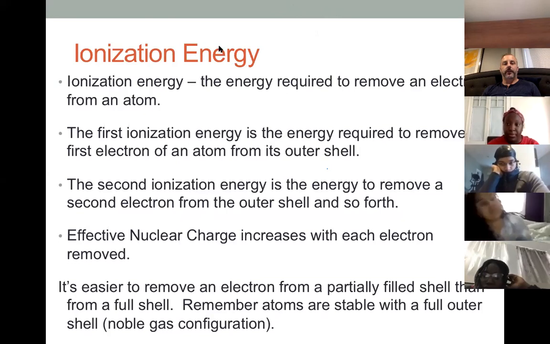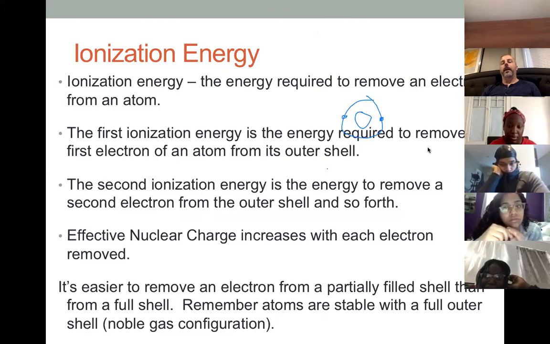Sorry, I shouldn't have cleared that. This is going to be bootlegging quick. So again, we removed our outer electron. Now we only have 2. It's going to be really, really hard to remove this. This is a noble gas configuration. This is stable, and you have no shielding electrons now.